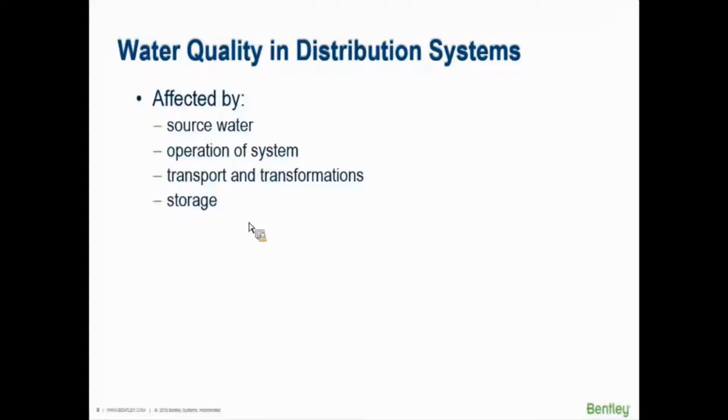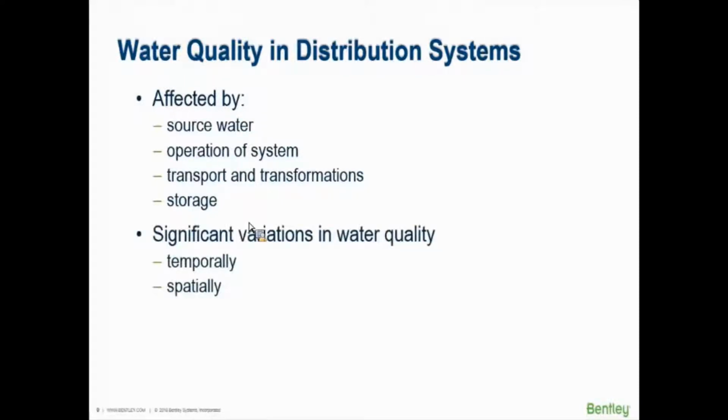And then there's the transport and transformations, the actual reactions that are going on, if any. Could be just related to mixing, or it could be due to transformation from some reaction with another constituent. And then storage, too, because the tanks are, by their own nature, quite a bit bigger in diameter than a pipe. So there's going to be some more residence time for those tanks. And then there's significant variations in the water quality model, perhaps over time and over the region of the hydraulic model itself.